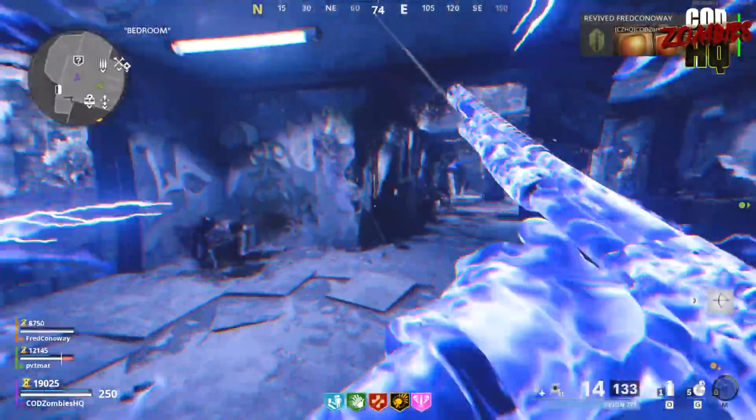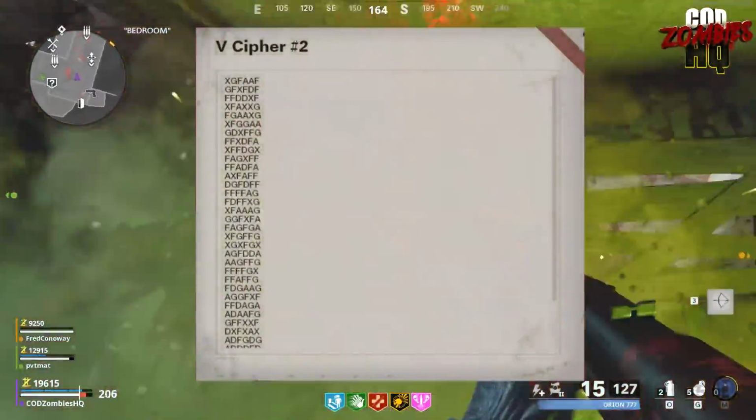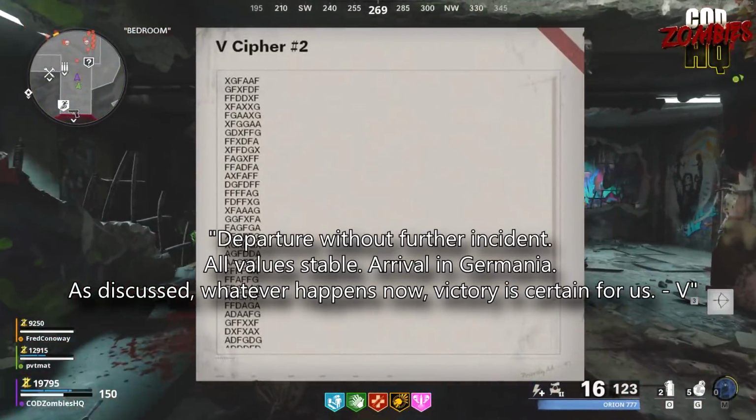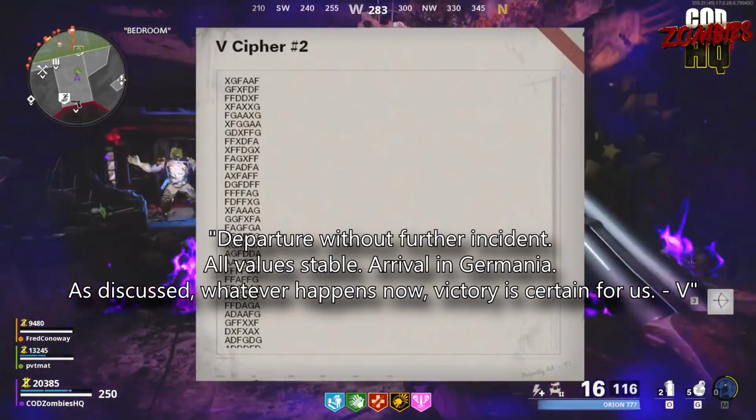Now moving on to our second story of the day. The man, the myth, the legend, Rich Killer is back with another cipher solve. I don't know how he's able to do it, but he's just crushing it, getting these intel ciphers solved, giving you lore guys in the zombies community that much more to work with.